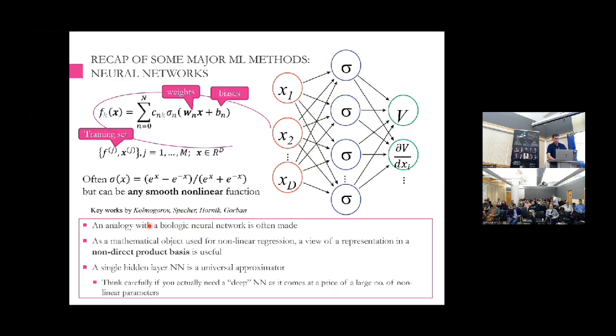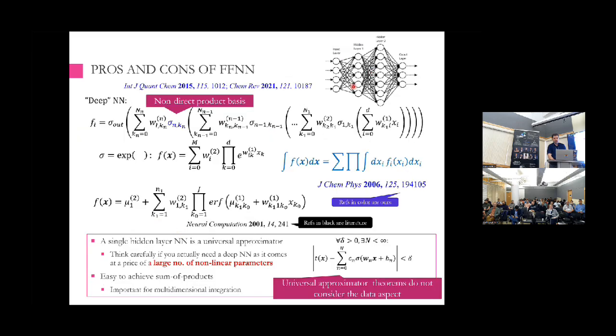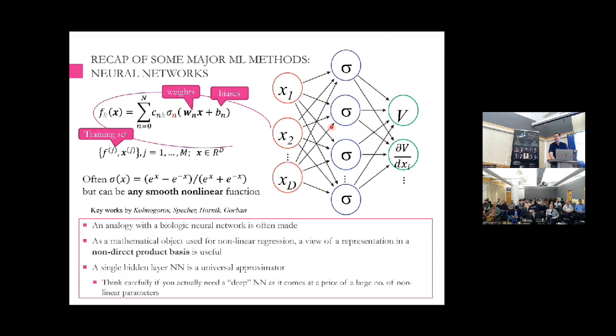And oftentimes when you read introductory text on neural networks, you will see an analogy with biological neural networks. You will see pictures maybe like this from multi-layer neural networks. I don't necessarily find the analogy with biological neural networks very helpful. I look at these objects as expansions of a non-direct product basis. So if you look at this very simple equation, which in fact is the equation for a single hidden layer neural network, where I can imagine that the output neuron, which would have been here, is split to the left-hand side, which I can always imagine. This is a basis expansion. This is an expansion with linear coefficient C over a basis of sigma neuron activation functions.